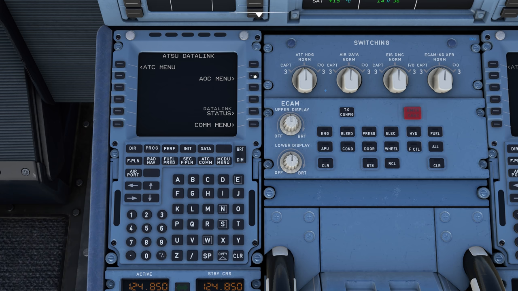Okay, go to AOC menu. Weather request. You can see it's already got our departure and arrival airports in here. So just hit send. Go back to AOC menu, and you can see you got received and sent messages. We're going to go into received, but you want to give it about 15, 20 seconds. Okay, so great, we've waited.